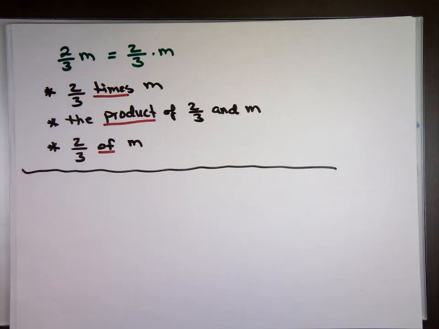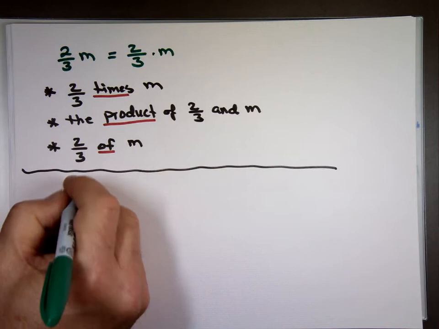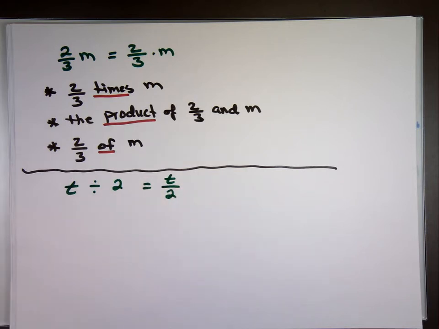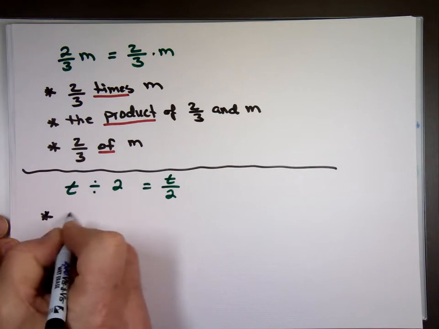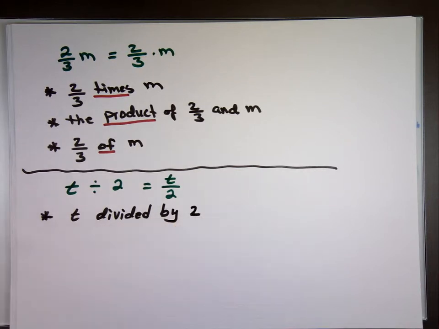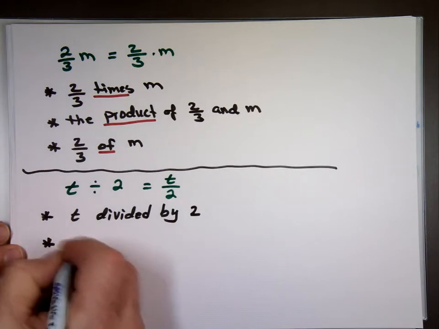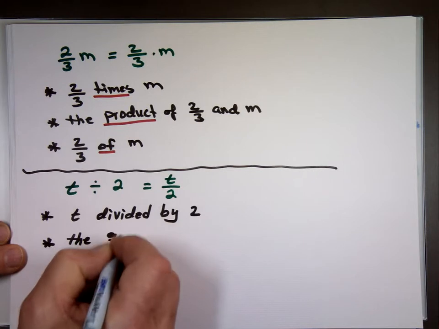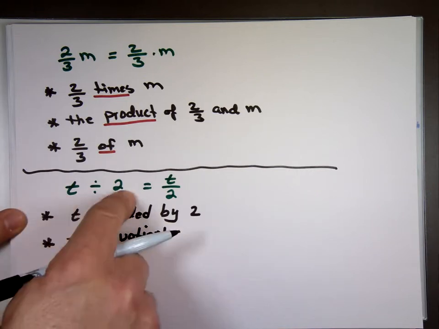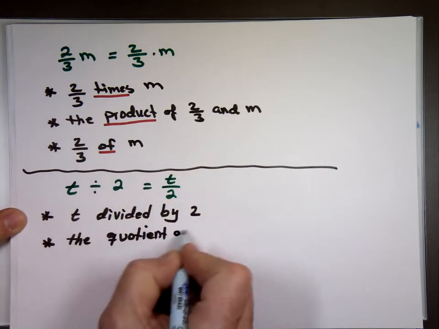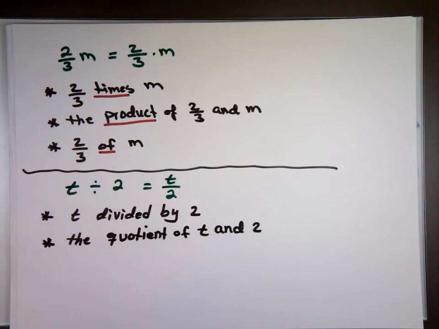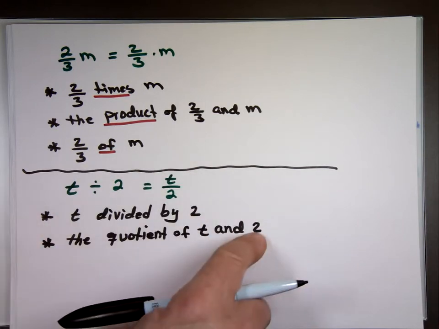And we'll do one more for division. T divided by 2. You can write that T over 2. So again, T divided by 2. The quotient. Quotient means division. When you write the quotient, you always want to put this one first and this one second. The top one first, the bottom one second. The quotient of T and 2. Not 2 and T. T and 2. If you write 2 and T, 2 is on the top, T on the bottom. So the one you write first is always your top number. The one you write second is always your bottom.